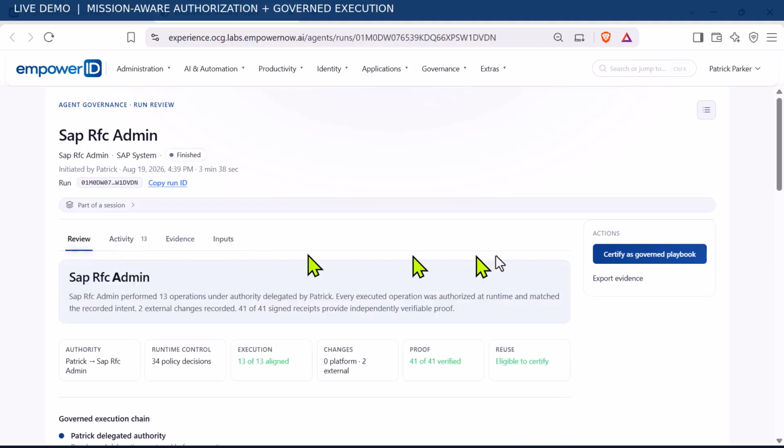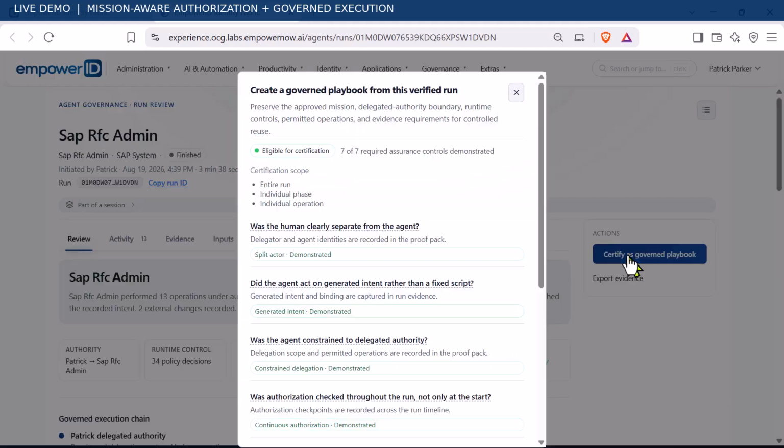And now at this point, you can export the evidence if you need to for an auditor, or let's say this is a process like onboarding a contractor, and it did a great job this time for a complex process. Called the policy engine, figured out the birthright, did the naming convention. The last thing most large customers want is something like onboarding a contractor to be non-deterministic and invented every single time. So what you can do is you can get a good run that you like, that really worked well.